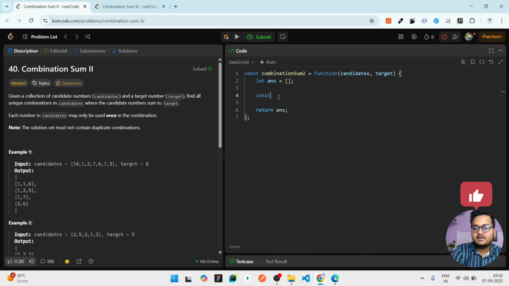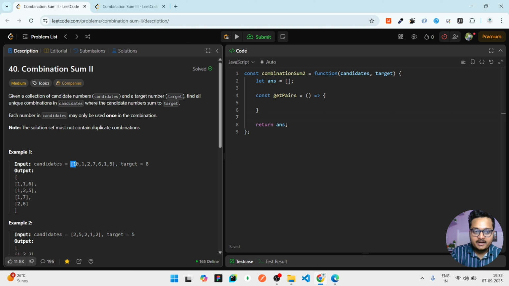For that I can simply create a function, const getPairs. It is just a function name I have written, because I have to get those pairs only, and it will accept three things. The first is the index. Why are we taking the index? The element we will be picking right now will be decided by that index. When that index reaches the last element, at the 5, we have to exit from the recursion, otherwise it will be an infinite case. That's why I'm taking the index here.